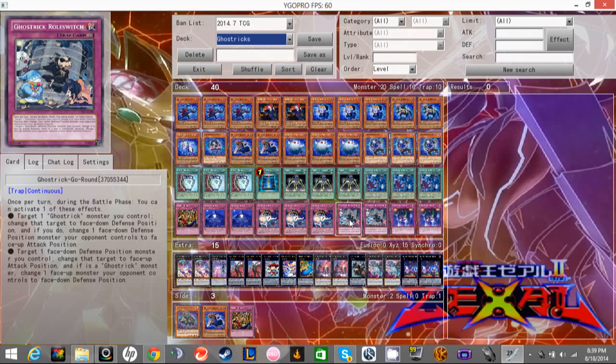Especially with other cards. Next up we have Ghostricks Merry-Go-Round or Ghostricks Roll Switch. Once returned during the battle phase, you can activate one of these effects.